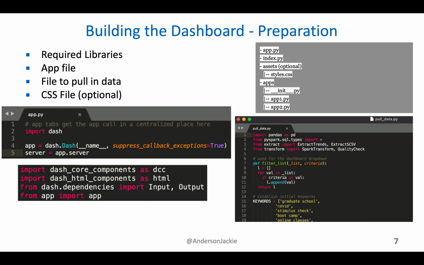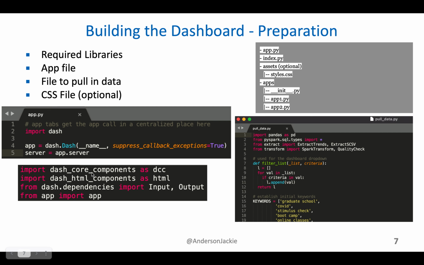You need to have an app.py file, which will initialize your app by creating an app variable. And here we can see right here the entire contents of the app file, so it's not very much. And then you need to have an index.py file, which is basically your home app. And of course, in all of your apps, other than the app.py file, you need to have all of the important libraries included with Dash to pull in to be able to create your layout and your app callback.